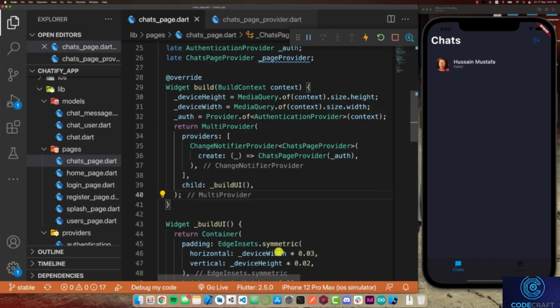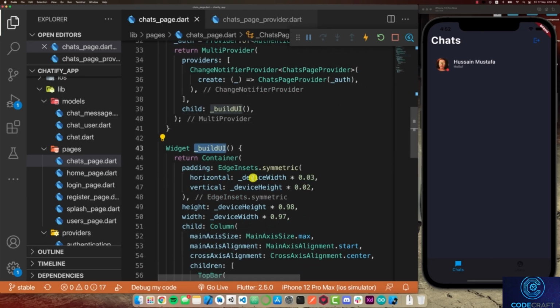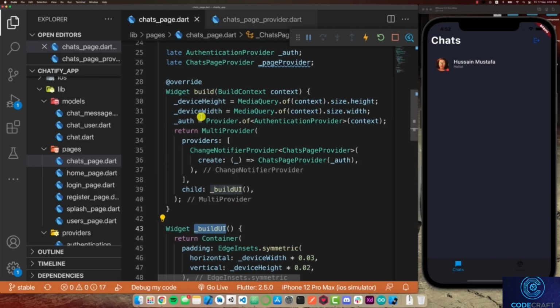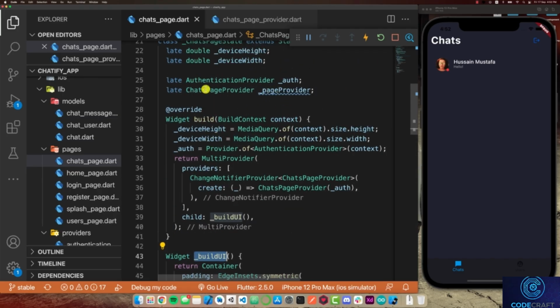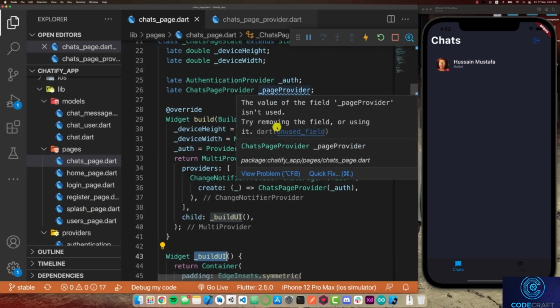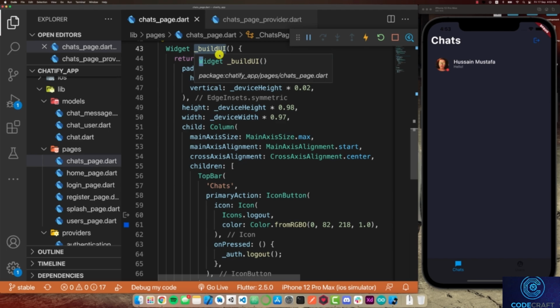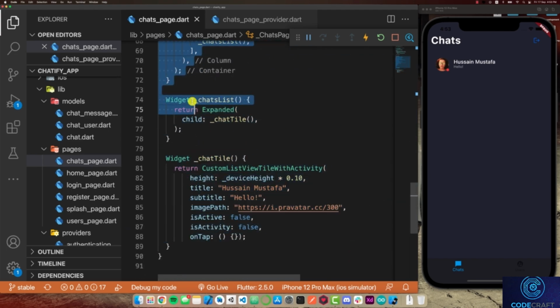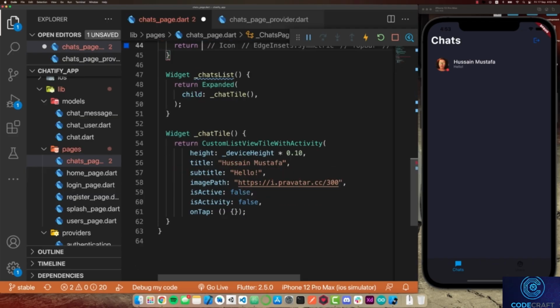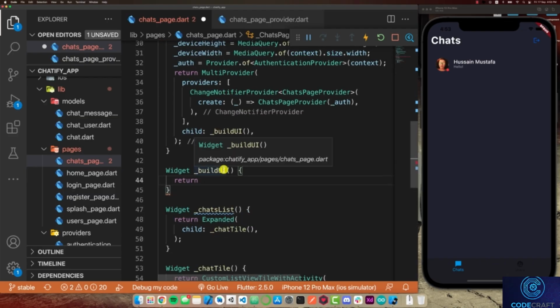So the last thing that we need to do is go to our build UI function, and we need to access our page provider and then set the variable underscore page provider to it. So to do that, I'm going to go to my build UI function, and I'm going to take the container widget, and I'm just going to copy it. And the reason I copy usually and remove stuff and don't use any keyboard shortcuts is, one, that I don't want to confuse you with what's going on, so I usually explicitly show you that I'm removing some stuff, I'm adding it, and I'm re-adding stuff back. But there are shortcuts to doing these things as well if you want.